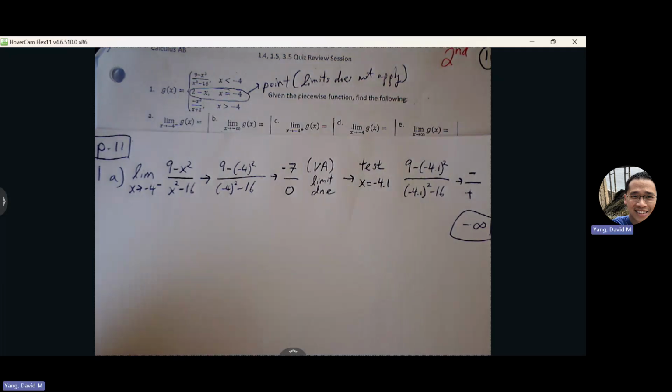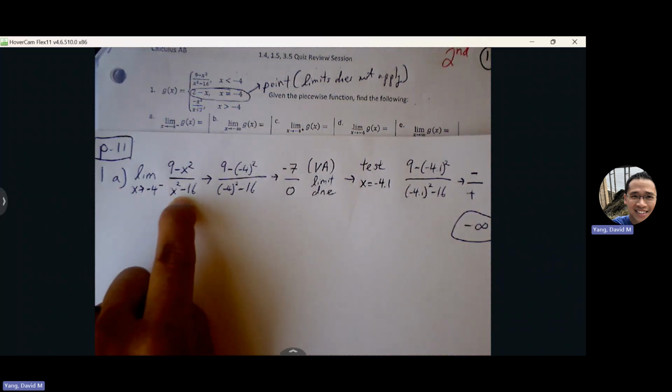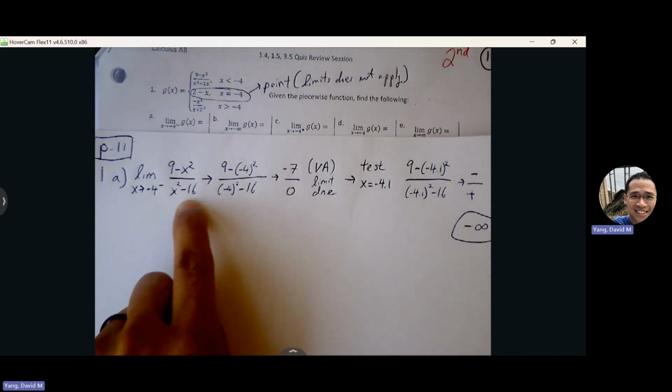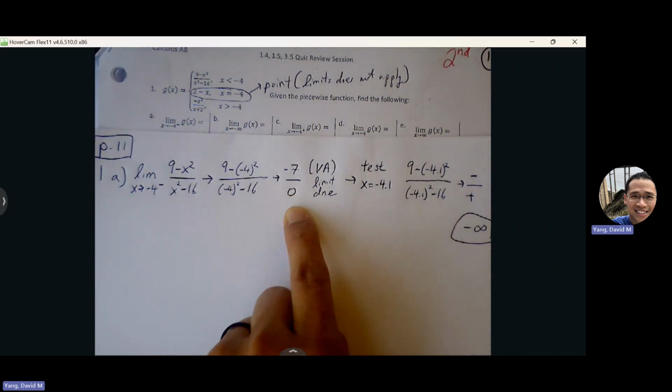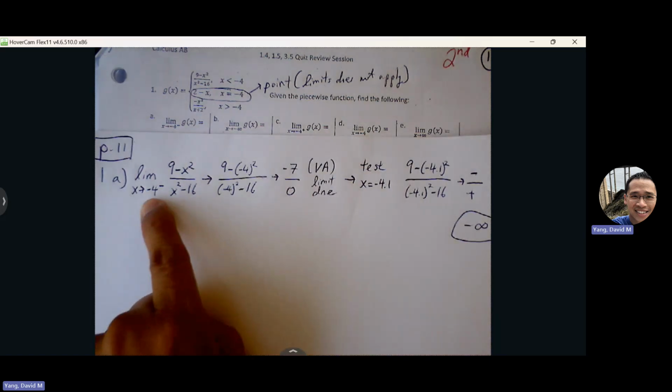So part A, number one, limit as x approaches -4 from the left side of -4. That's the first piecewise, so you put that expression down. Remember, the first thing we do with a real number is we always do direct substitution. We don't do anything with decimals because we don't know what's going on yet. Direct substitution will give us a visual idea of what's happening. So this is an indication there's a vertical asymptote. The limit doesn't exist.